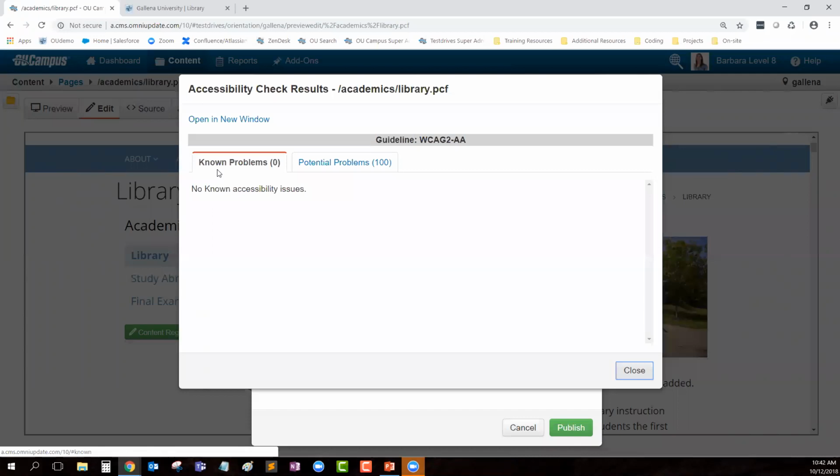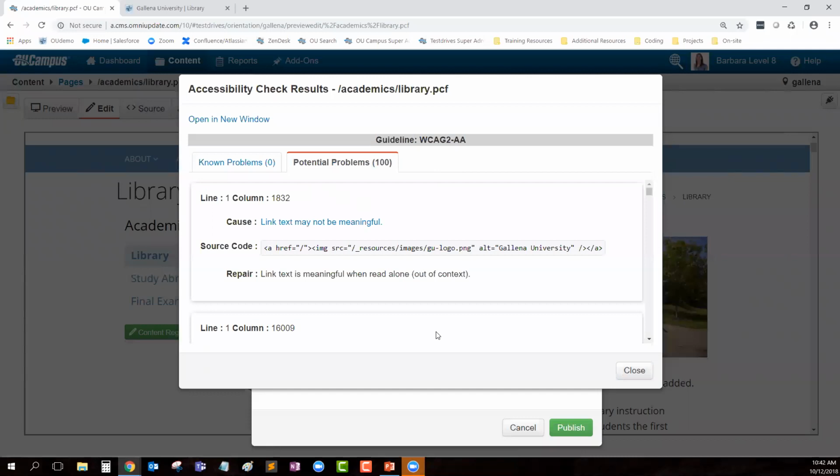You really only want one H1 on the page, and then after that you want an H2, and then following that should be an H3, and it should go in order. But if you're kind of jumping around and you have an H1 and then an H4 and then an H2, then another H1, now it's out of order. That would be kicked up as a known problem because it's in the source code the system can confirm that it is an issue. Potential problems, and the last category that we don't have any of, are called likely problems. These are things that require a human to look at. So it's often things that might be throwing an error, but we may just need a person to take a look at it and make sure.